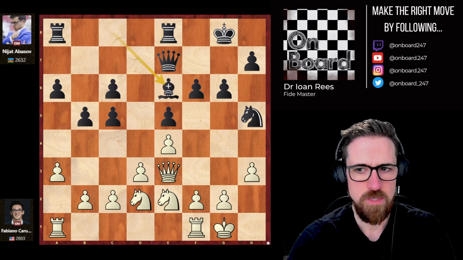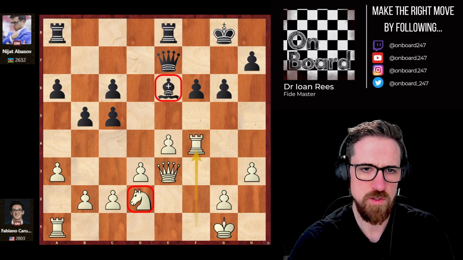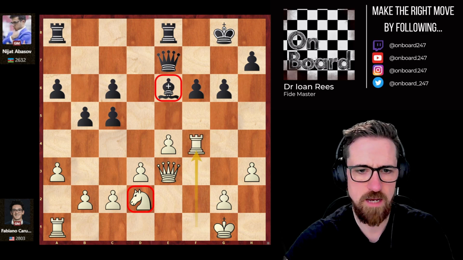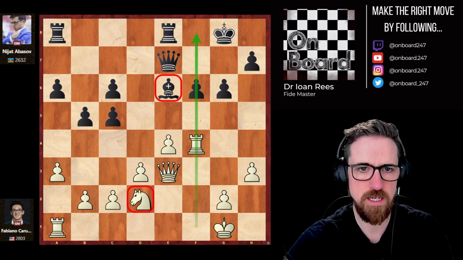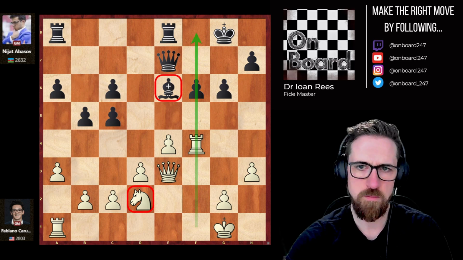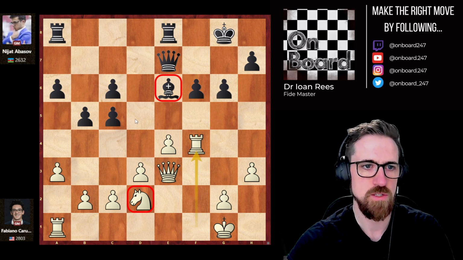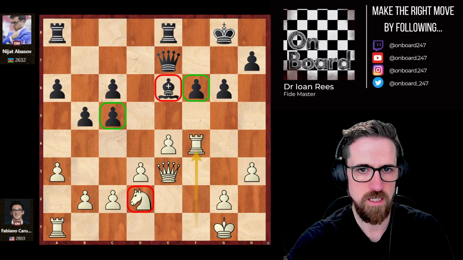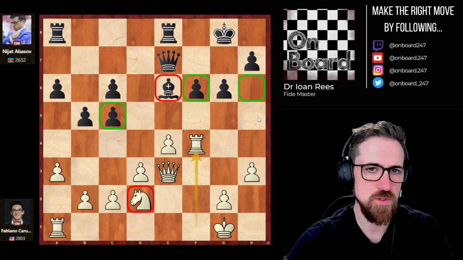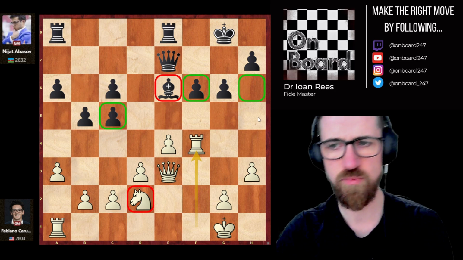Abasov played bishop e6, f4 was played to try and open the position up, and the knights got swapped off, and the f-file is now open for business for white. So he has spent about 10 moves creating weaknesses in black's camp. We have a weakness here, a weakness here, some dark squared weaknesses around the king, and now he's just going to continue to improve his position.